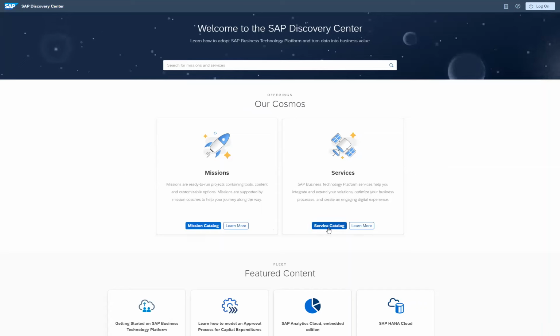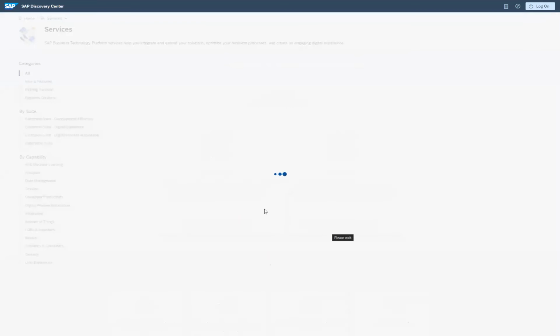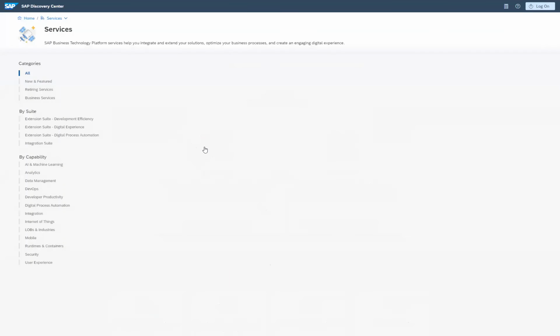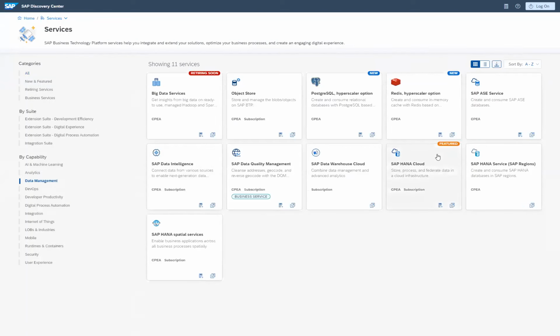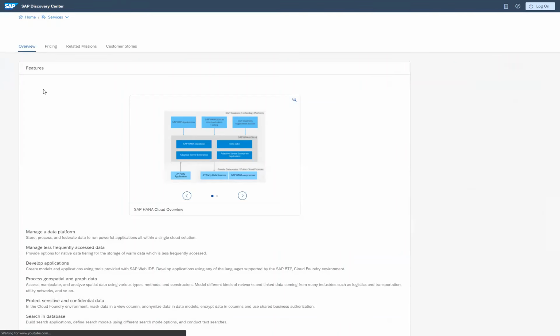To get to these new services, you initially go to the service catalog, click on that, and you will see the list of the various services presented in our managed cloud capabilities. What we want to look at in this case is data management, and we want to go to the SAP HANA Cloud.